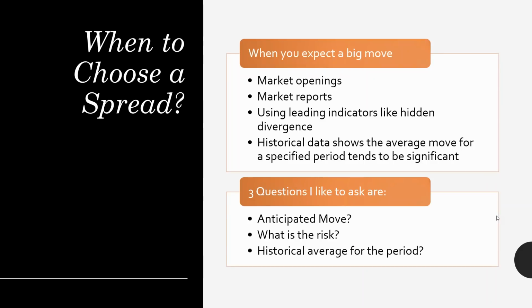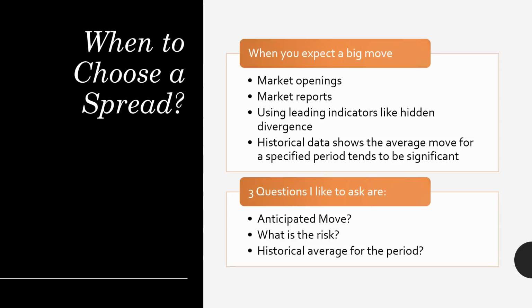Now, when is a good time to choose a spread? Well, market openings, because you get a lot of volatility. In other words, you want a big move, okay? Market openings typically will give you that big move. It's a very volatile period. Market reports are another one, okay? A market report generally will create volatility in the market.